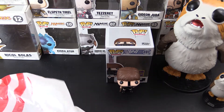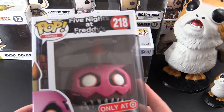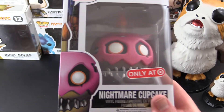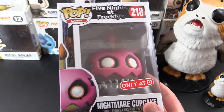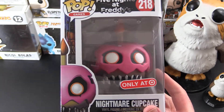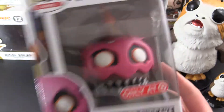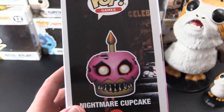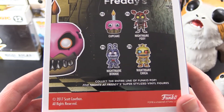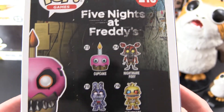Finally, we also picked this one up today along with the Porg. I had to have it because I'm a Five Nights at Freddy's fan along with my son. This is the Nightmare Cupcake Target Exclusive. You're probably saying, what on earth is this? Well, the story behind this is that in Five Nights at Freddy's 4 we have Nightmare Chica, which is a bird-like animatronic character, and this is one of its props. Nightmare Bonnie, Nightmare Chica, Nightmare Foxy, and the Cupcake.